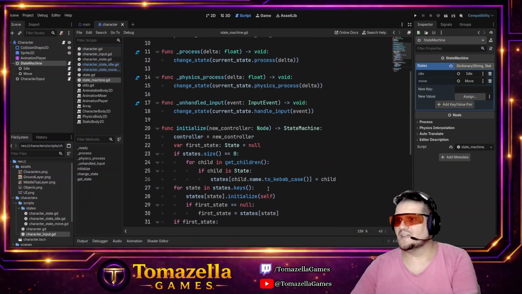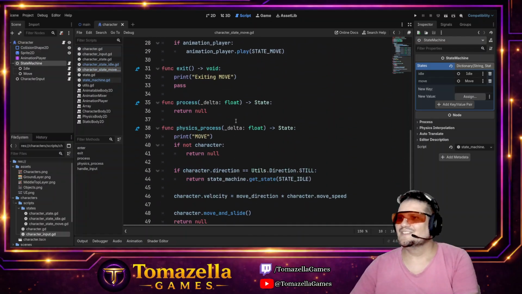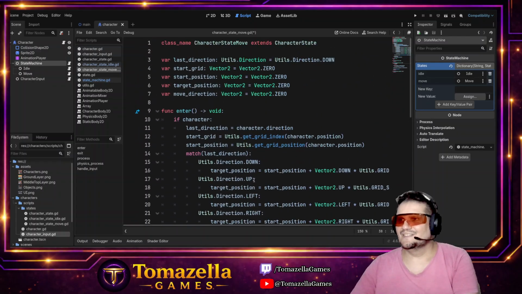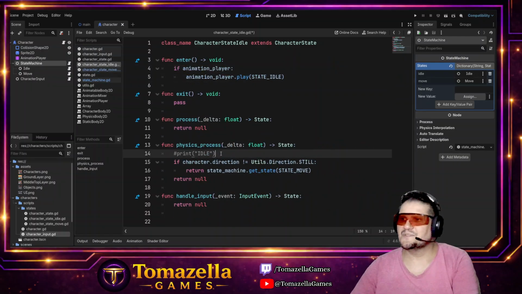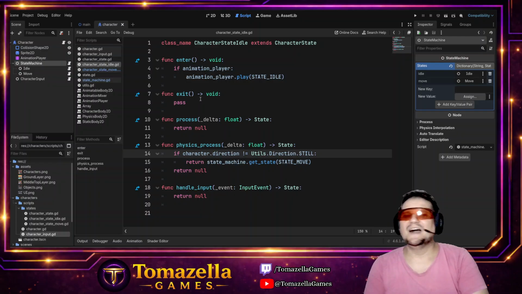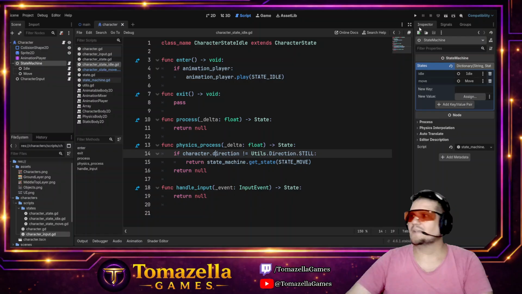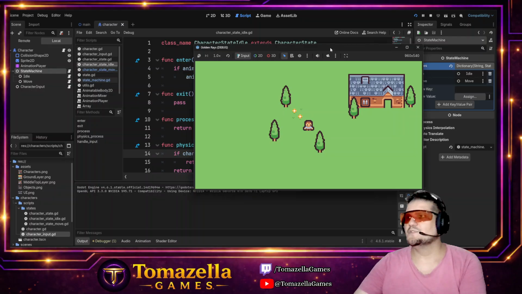It's just because I didn't put the script in the correct place. I was using the same script for both idle and move. And yeah, sometimes that happens.